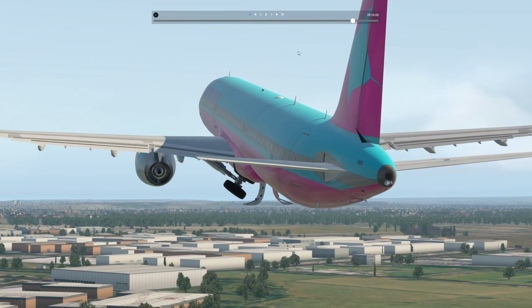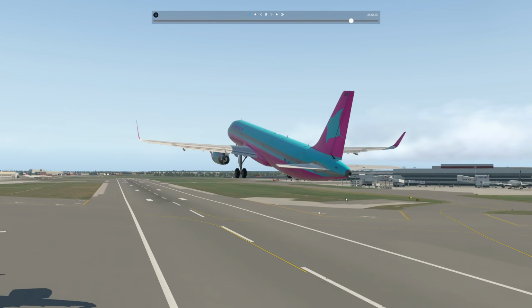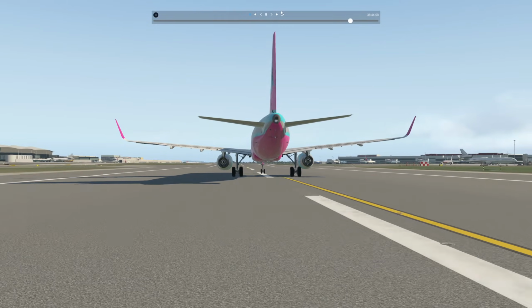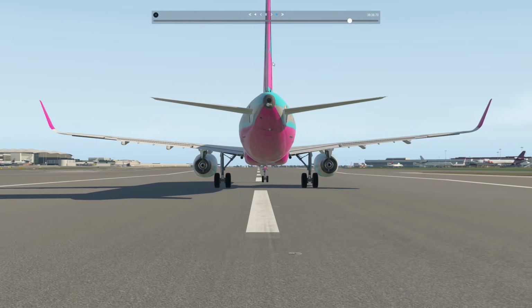Let's put it back down on the ground then, and I'll show you how the rudder was applied. It's just a case of putting it in as much as you need to keep the airplane straight. So here we go, rolling along. You can see our rudder up here.